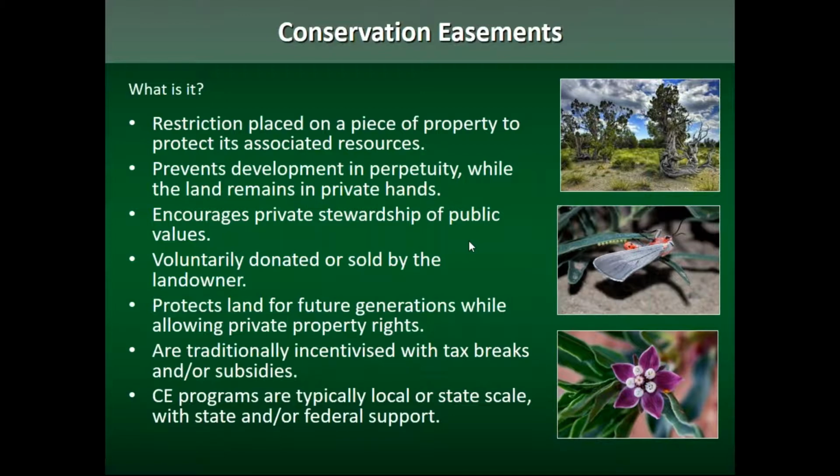So they were voluntarily donated or sold by the landowner. They protect the land for future generations, while allowing private property rights. And they're traditionally, as we were talking about here, incentivized with tax breaks or subsidies. These programs, like most land use planning around the world, are done at the local government level or at the state level, but there are federal and state programs that help to incentivize that sort of land use planning. Next one, please.